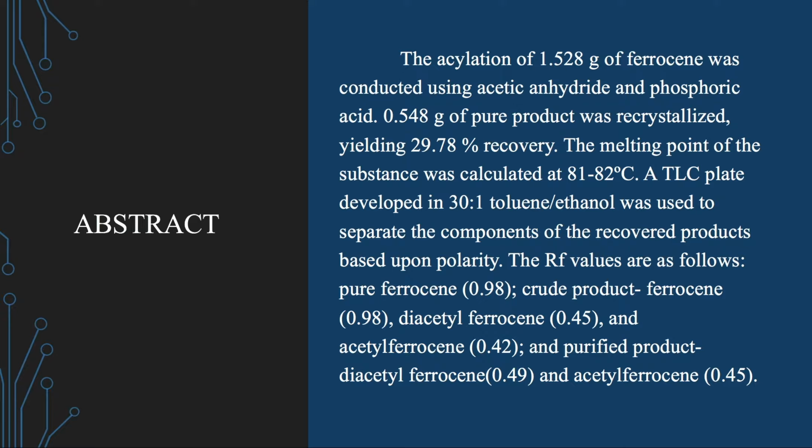A TLC plate developed in 30:1 toluene ethanol was used to separate the components of the recovered products based upon polarity. The Rf values of pure ferrocene were 0.98. The crude product had ferrocene at 0.98, diacetylferrocene at 0.45, and acetylferrocene at 0.42. The purified product of diacetylferrocene was 0.49 and acetylferrocene was 0.45.